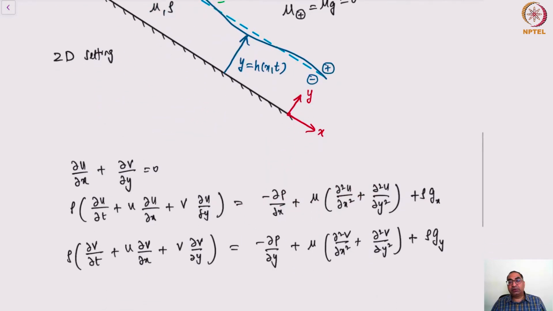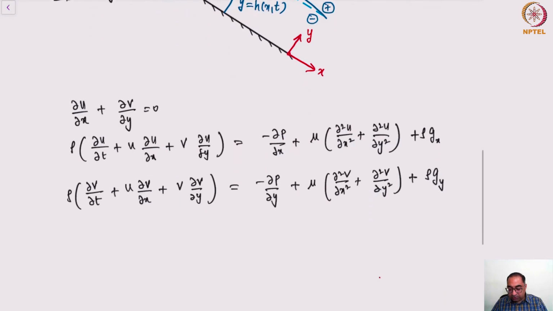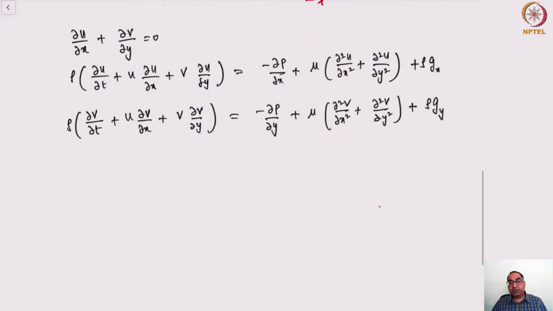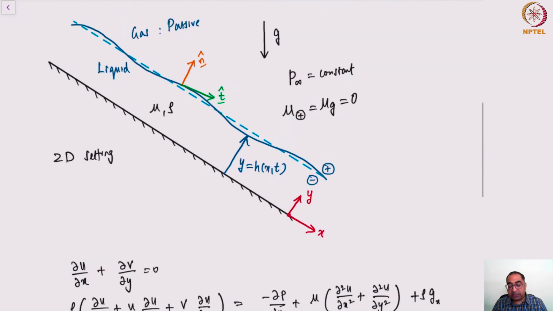So I've written down the governing equations for the liquid. These are just the mass and the momentum balance equations. The only difference is I've now written down the gravity terms, written as rho gx for the x component of the momentum, where gx is the component of gravity along the x direction, and gy is the component of gravity in the y direction. We want to proceed further with solving these equations, for which we need the boundary conditions. So where do I apply the boundary conditions? We apply the boundary conditions at the surface, that is at the bottom, y equal to 0. We also have to apply boundary conditions or interface conditions at y equals h. So we have a moving boundary problem, in other words.